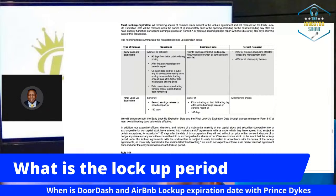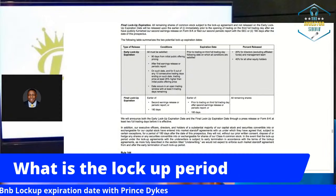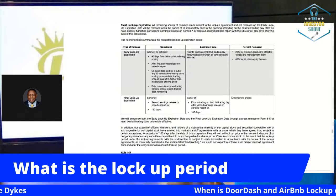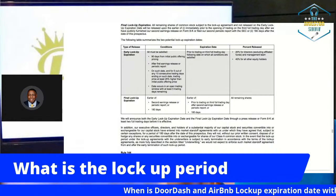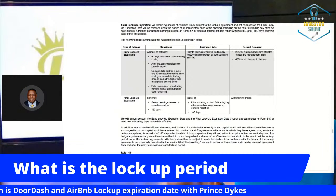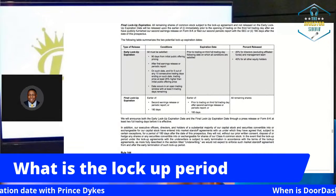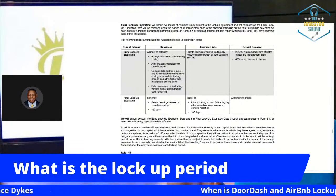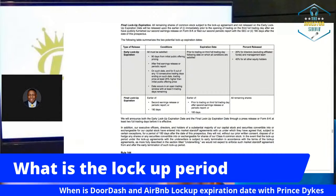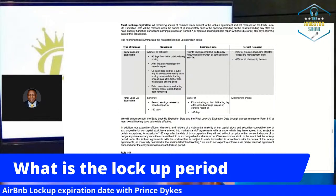But anyway, now that we know that, we're going to talk about real quick, if you didn't miss the last episode, what is the lockup period? Everybody knows that Airbnb and DoorDash were 2 hot IPOs that came on the market last week. And what happens is, we learned this in the 1910s and the 20s, at the turn of the 19th century, that when you have companies that come out, they get hot and they crash so hard because the insiders sell their stock. There are people who had stocks already and they sell their stock very fast. This caused the stock to crash very fast after hitting the market.